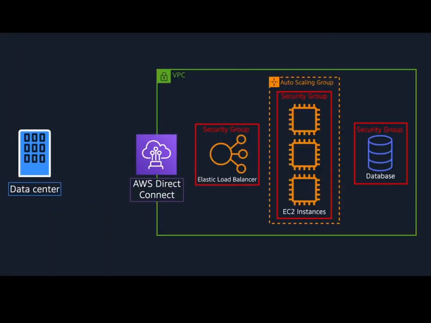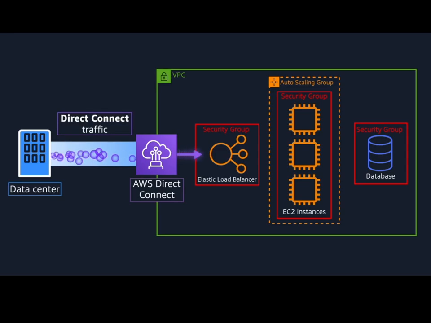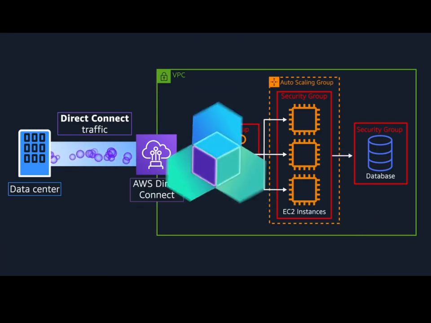Direct Connect allows you to establish a completely private, dedicated fiber connection from your data center to AWS. You work with a Direct Connect partner in your area to establish this connection, because like my magic doorway, AWS Direct Connect provides a physical line that connects your network to your AWS VPC. This can help you meet high regulatory and compliance needs, as well as sidestep any potential bandwidth issues.